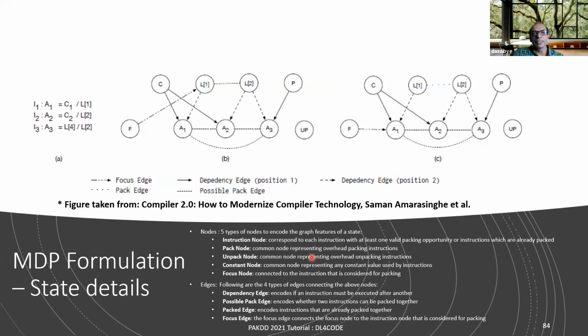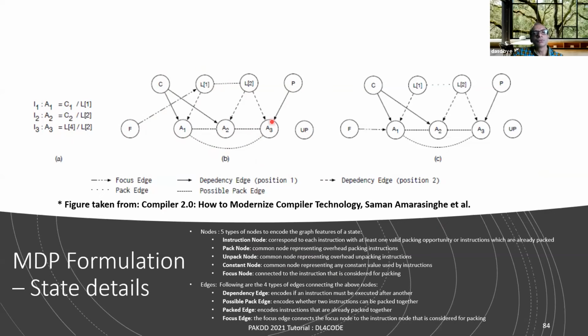There are some details of how the state looks. I will not go into all the details, but if you look inside the MDP, how they have represented the MDP state, they have quite a bit of detail, not only which, let's say, this is your code, A1, A2, A3, A1 can be packed with A2, A1 can be packed with A3, A2 can be packed with A3, and so on.